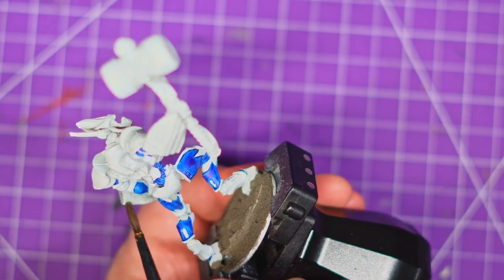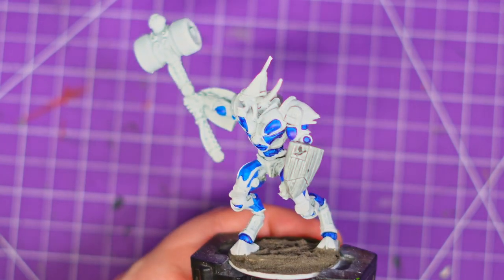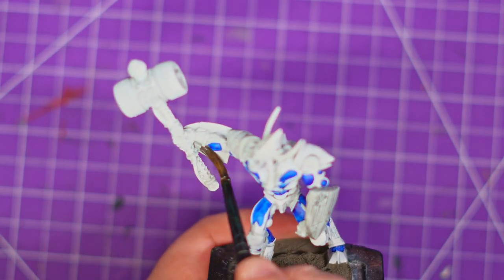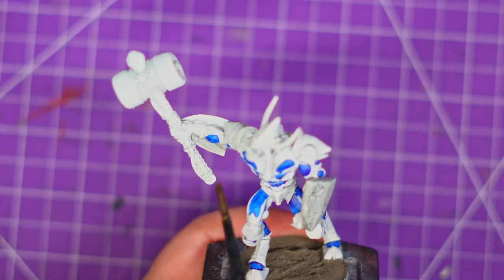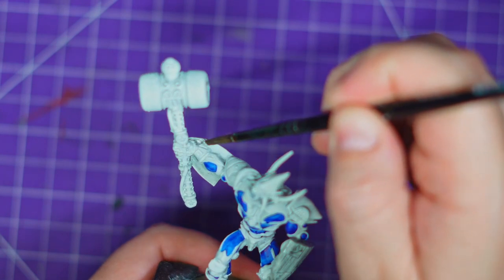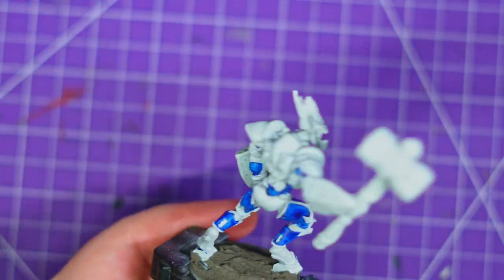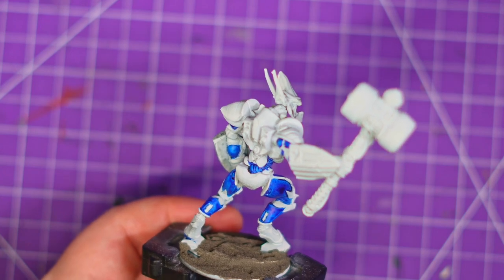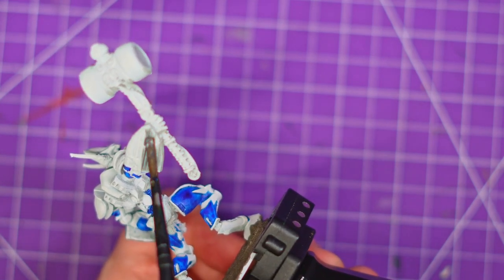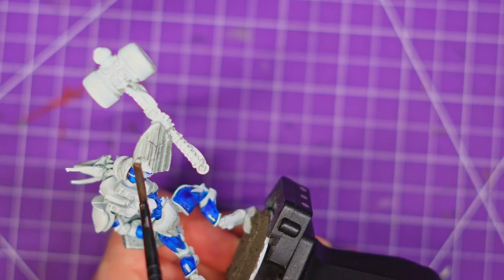But in game, this character has some interesting traits. I've not used him in game, so I'm not going to go over his rules too much. But he has two sides to his card — the first one is him in this form, Steelhorn, the implosion hammer wielding hero. And then the other one is known as the Mess. After he was tricked to be melted down because he was deemed too dangerous to live, he actually survived as a living molten metal called the Mess. They have stats for him to be like that. Unfortunately, they do not have a model — I don't know if they're going to make one, but I really feel they should. So it's interesting that you can play him in two styles.